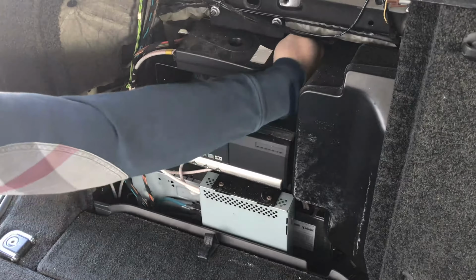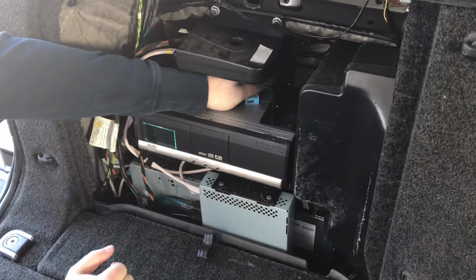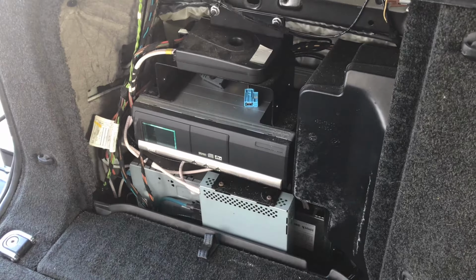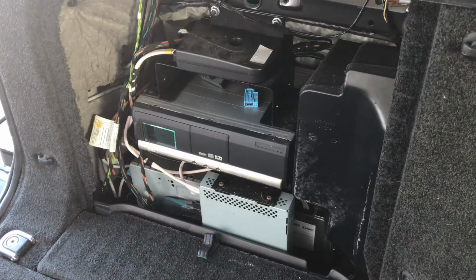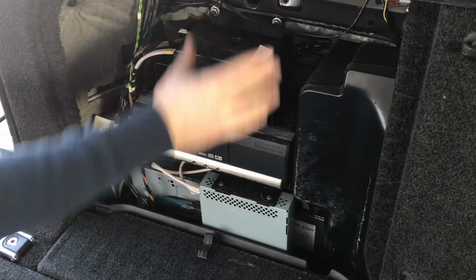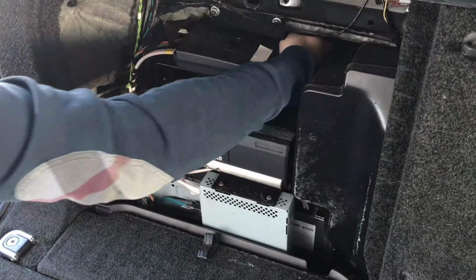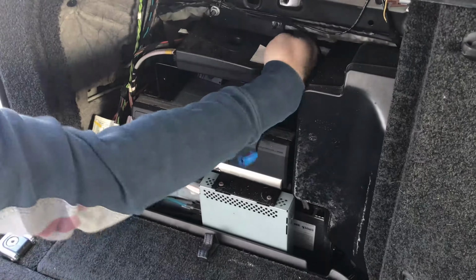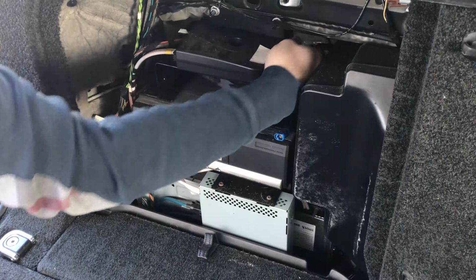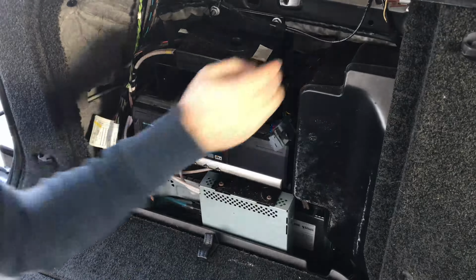You can route it through the back for easier work. So pull them out through the back so you can work on the wires, and then you can put them back into the spot where they belong. However, keep in mind that you can also remove this whole panel, but we prefer to do it this way. So we're just going to snake the wires through the back here into the front, and we'll have access to all the wires. So there you go. It's easier to work on the wires when they're here in the open.